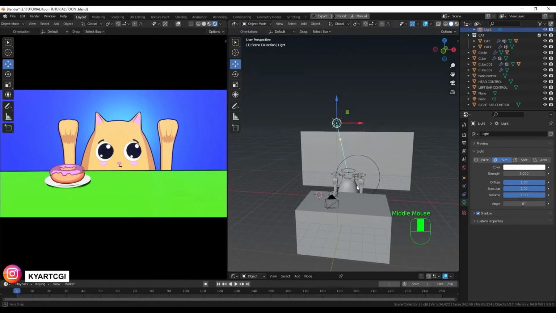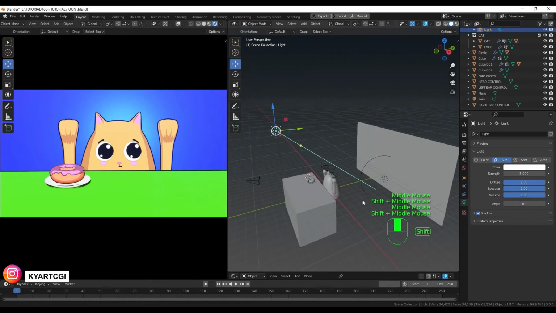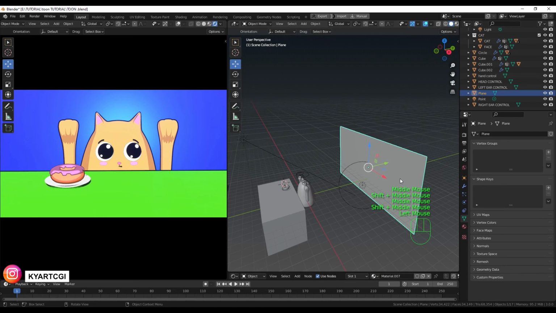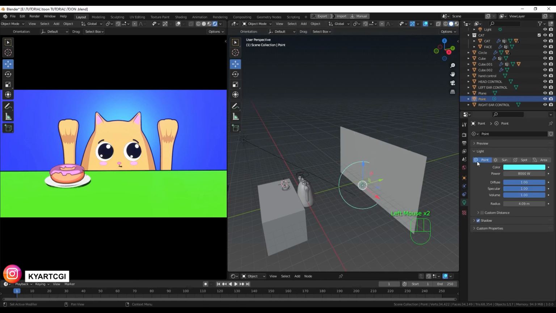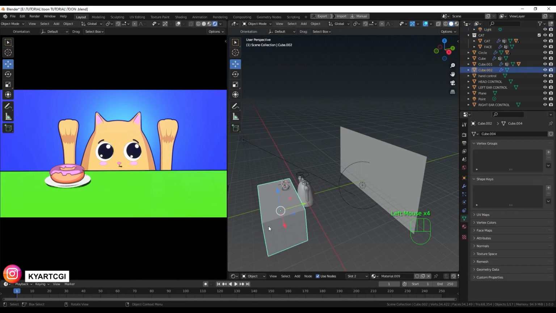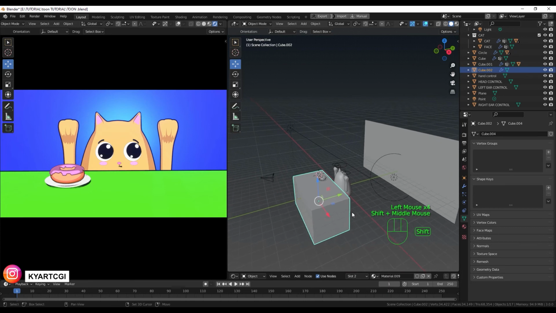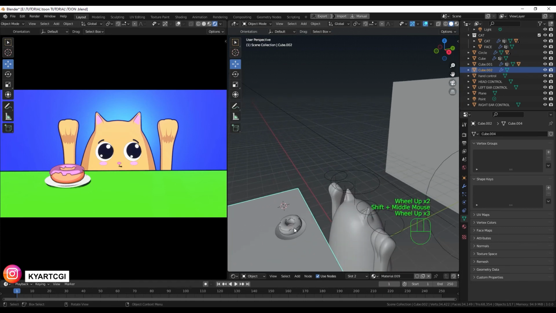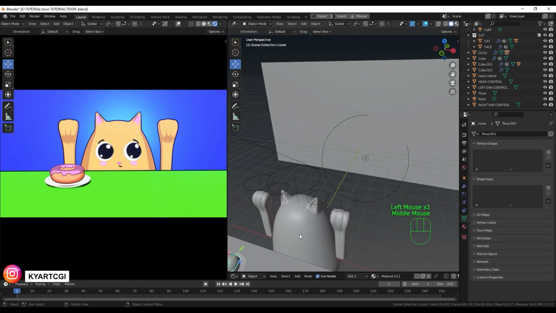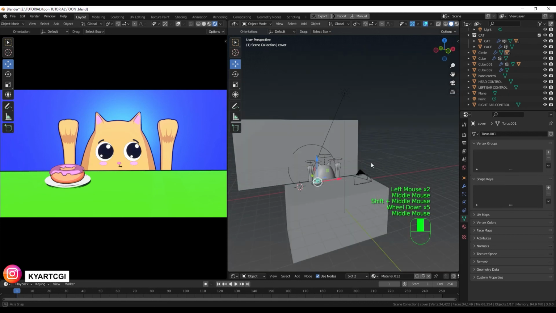Okay, guys, so these are the elements I created. Basically, for the background, I created a plane and I put a normal color. Then I created a point light with these parameters. Then the sun, I just rotated the sun a little bit more, and I changed the strength to 5. For the table, I just created a cube and used the same technique for the shader, the toon shader, as well as the donut and the plate and the cover of the donut, the same. And then basically that's everything.